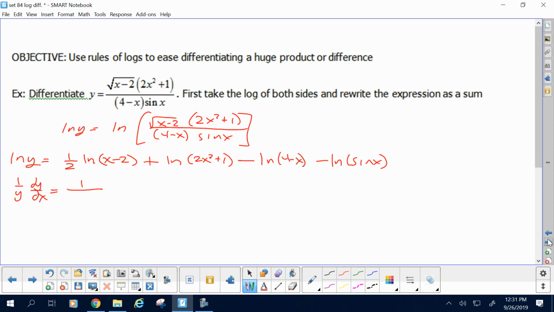So I used all three log rules at hand. First of all, I used the fact that if you have any kind of root, it's the same as a power, and that can be brought out front. I also used the fact that the log of a product can be written as the sum of two different logs. That's why these are both added. And anytime you take a quotient, it's actually the log of the difference. Now that said, anything in the denominator needs to be negative.